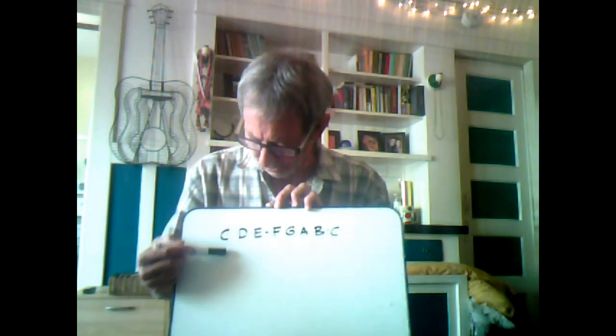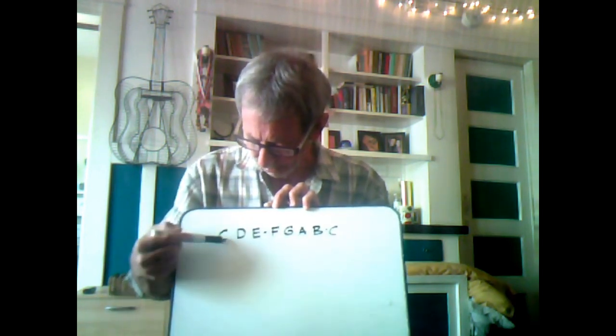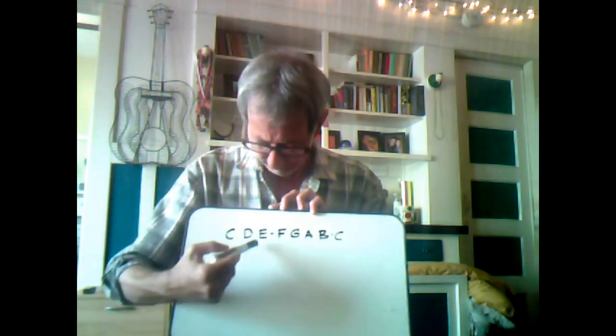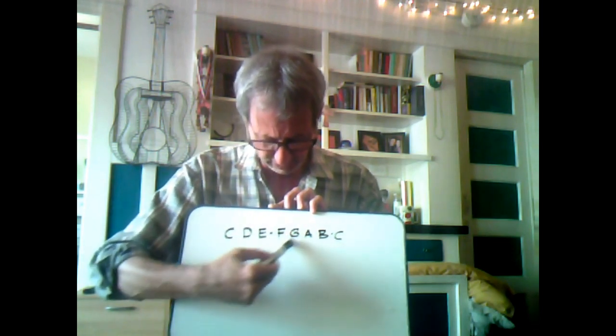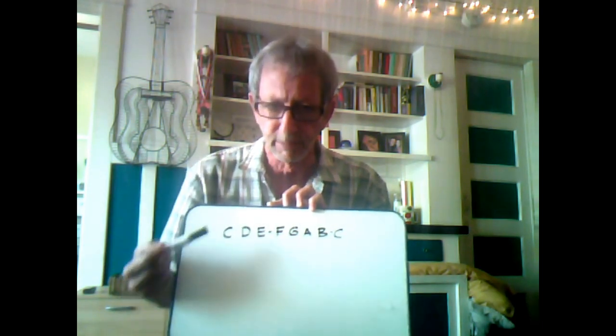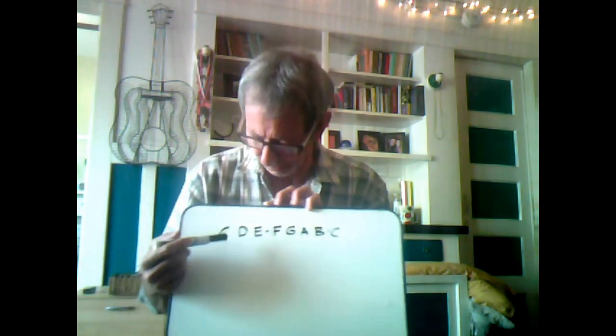Now, we have to measure between what's called a third, and again, to find a third, you take your first note and count three steps, 1, 2, 3. So C to E is a third, or E, F, G. That's a third. G, A, B. So basically we're leapfrogging over a middle note. But we do go in sequence across the scale that way.